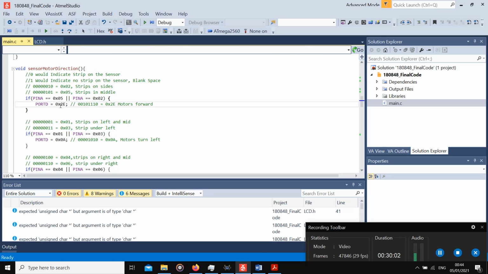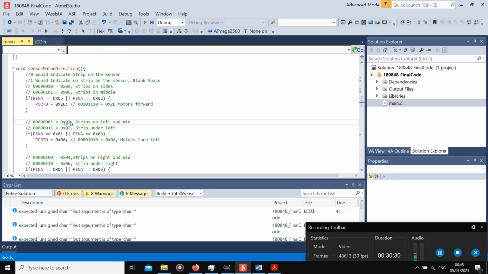This is just the binary conversion over here, like 0010 gives you 0x2E in terms of hex. Hex is basically what is read by your microcontroller. That is why we have to put hex over here, and we cannot put a random decimal, or the exact binary combination that we want to put. We are supposed to get it from the hexadecimal.